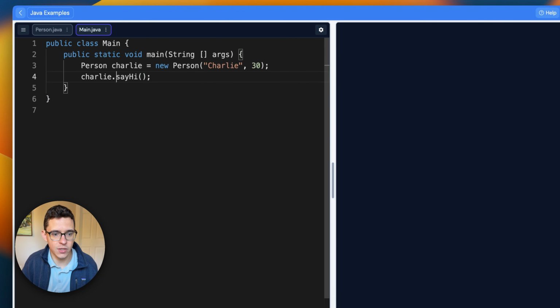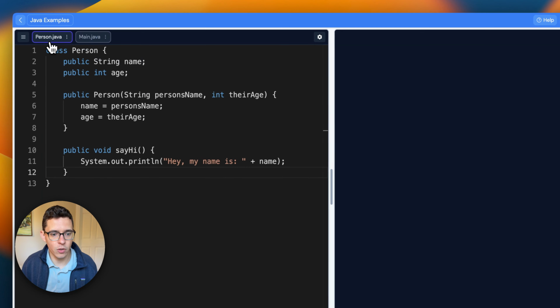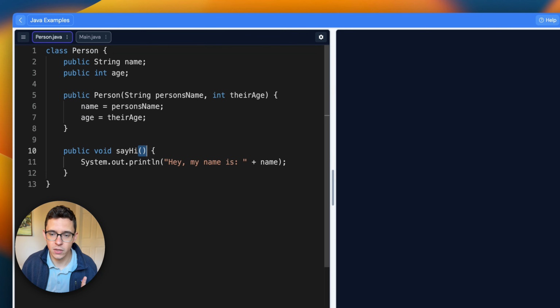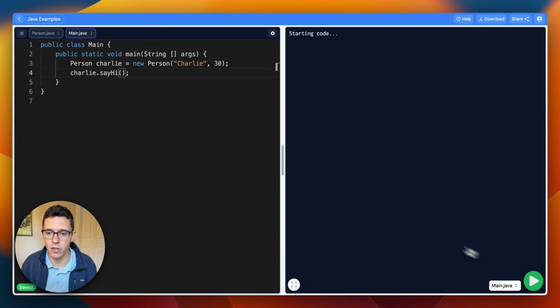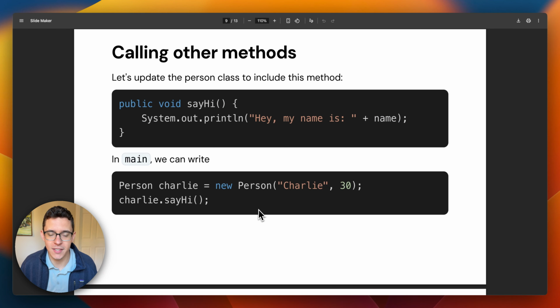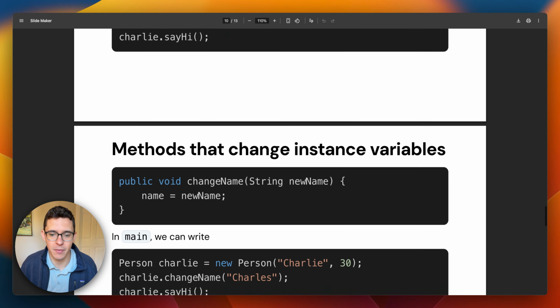And so this is the syntax. You take the name of the variable with the dot after, and then the name of the method with the parentheses. And here we'll note that there are no formal parameters. Okay? There are 0 formal parameters required to call this method, which means that we put 0 actual parameters in the parentheses as we go to call the method. Okay, wow. So finally, we've actually managed to print something, and we are 14 minutes into the video, but we managed to print something out. So thanks for bearing with me. It gets better from here, I swear. Okay, so in main we wrote this, and lo and behold, we did actually print something out.